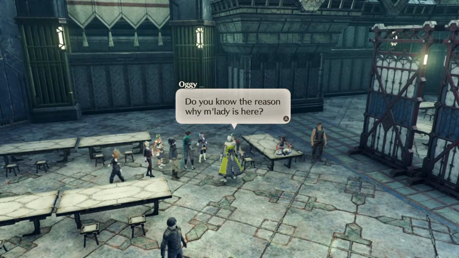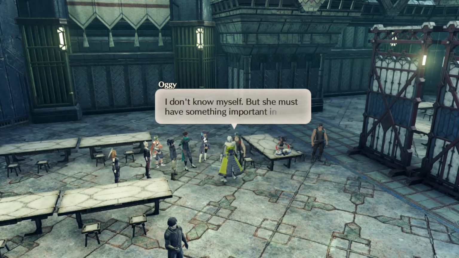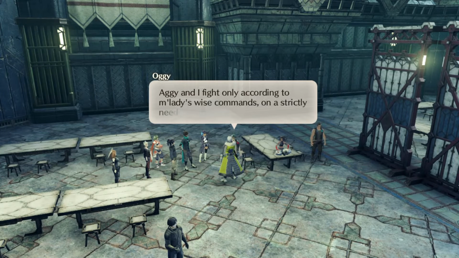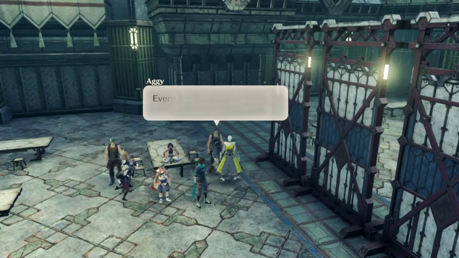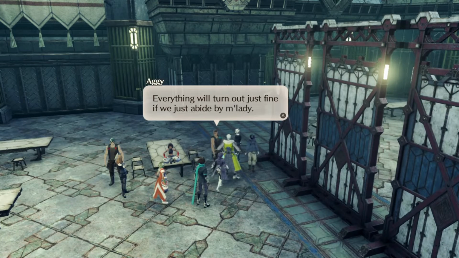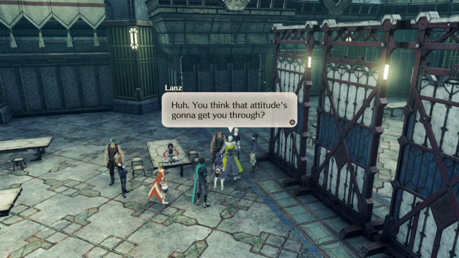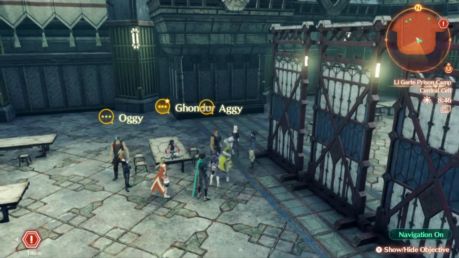Do you know the reason why Milady is here? I don't know myself, but she must have had something important in mind. Aggie and I fight only according to Milady, while the commands are on a strictly need-to-know basis. Everything will turn out just fine if we just abide Milady. You think that attitude is gonna get you through? I don't expect you to understand, but there is a world of difference between a Milady and your average grunt.